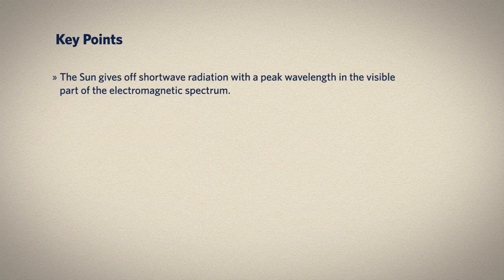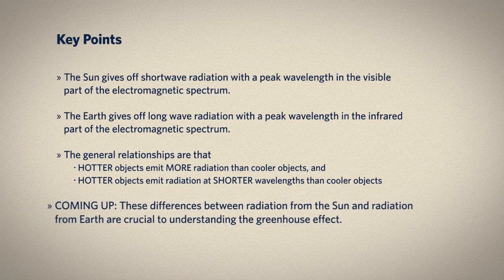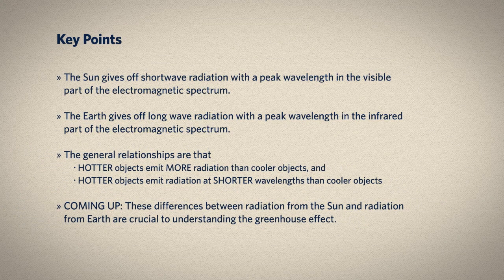All right, key points from this lesson. The sun is hot. Because it's hot, it gives off lots of energy per second per square meter. Much, much more than Earth gives off. Also because it's hot, the sun gives off radiation at visible wavelengths, and Earth, because it's cooler, gives off radiation at infrared wavelengths. The primary reason to spend time on these relationships is so we can use them when we have a look at the different types of energy transferring around within Earth's climate system, which is coming up in later lessons. To close this lesson, wherever you are, take a look around you, pick up 4 objects, and rank them by their wavelength of maximum emission, and the energy they gave off in watts per meter squared.